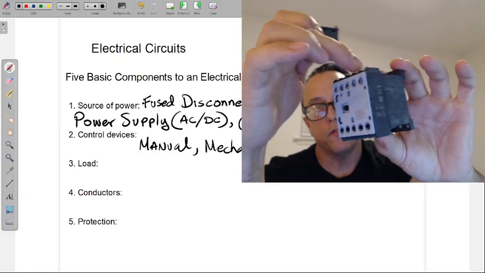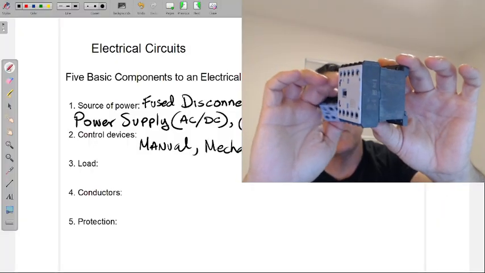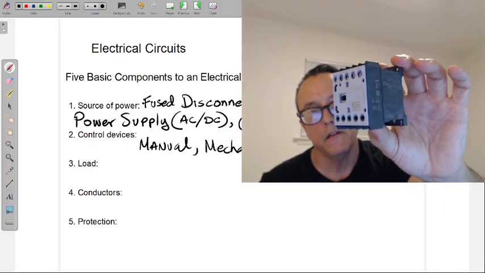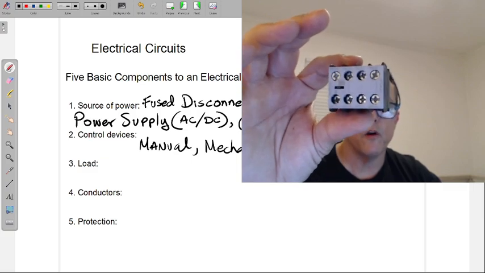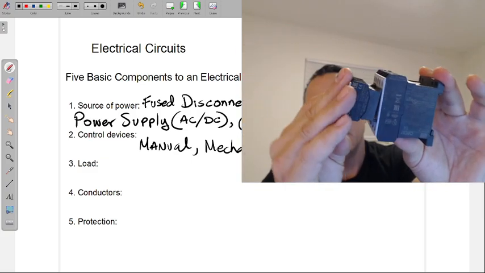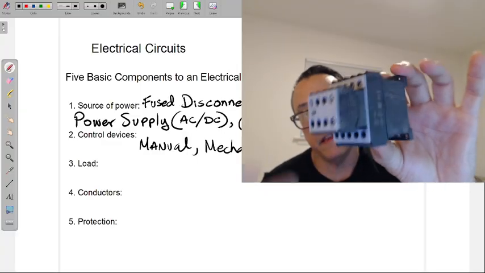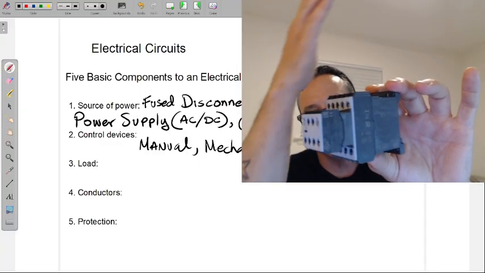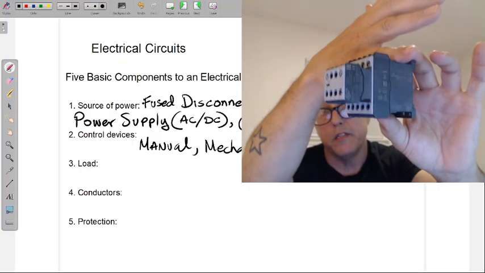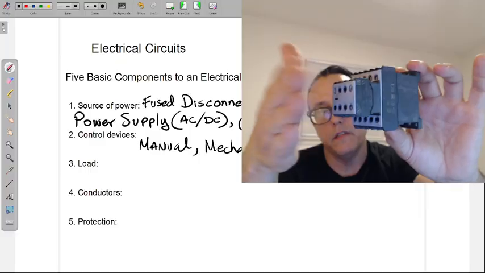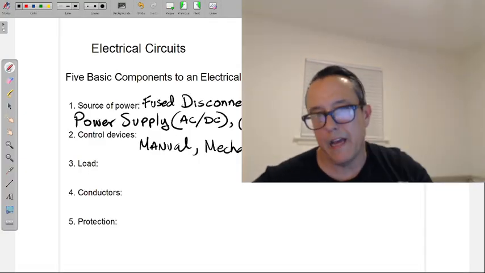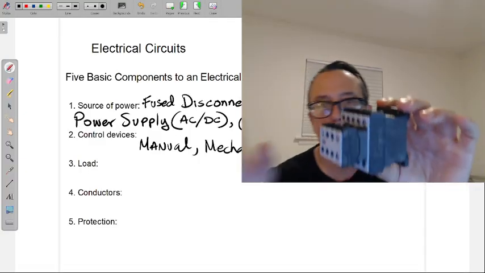So I have 3 contacts in here. They're responsible for sending power to the motor. But these contacts here are part of the control device system. Once they're attached to that, then they work with that motor starter. As soon as the motor starter receives electricity and kicks on the motor, then these contacts react as well. More on that later. I do want to use my meter to show you that.